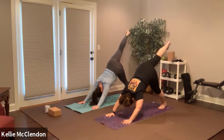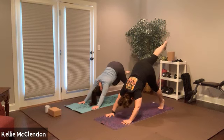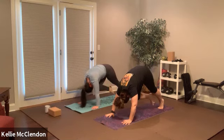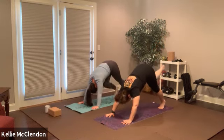Now remember, it is not a plank. It's not a knee hover. Keep your hips high. Roll up onto the ball of your foot. Tuck your knee into your shoulder. Rounded spine here. And then inhale. Put it all back. Heel goes down.